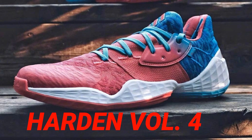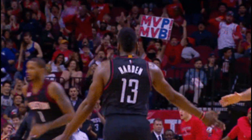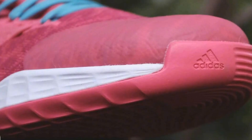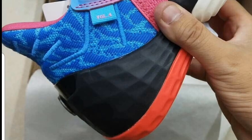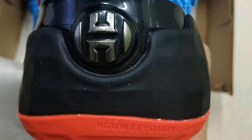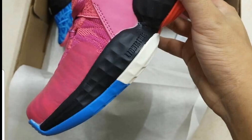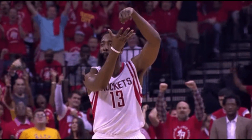Now the Harden Vol. 4 with more colorways. We recently saw Harden officially balling at UCLA in the Harden Vol. 4s. Now we see more colorways and more images — these things are looking pretty dope. Special editions and some collabs would definitely make these shoes pop. I'm not too sure who out there will actually get the Harden 4s to hoop in. If you own any of James Harden's past shoes, please fill us in in the comment section. This is a place where we share information to help other people pick shoes or maybe not get them — all feedback is warranted. If you have details on the release date or retail, let me know.